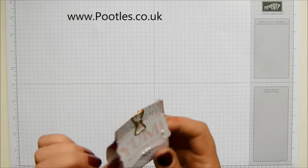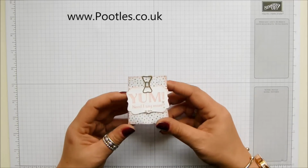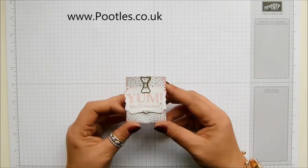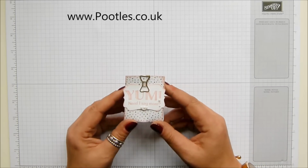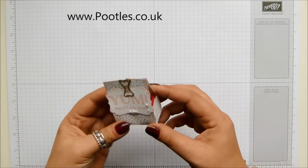Today's project is this one, and it's a tiny little treat box for little treats. That's because it's Friday today, and if anybody has followed my blog, you know that for my little boys, Friday is treat day. It's the day when I give them sweeties and treats, and they know they're going to get something special and yummy to eat. Not that I don't give them other days of the week, it's just I don't automatically give them to them any other day of the week, but Friday is always treat day.